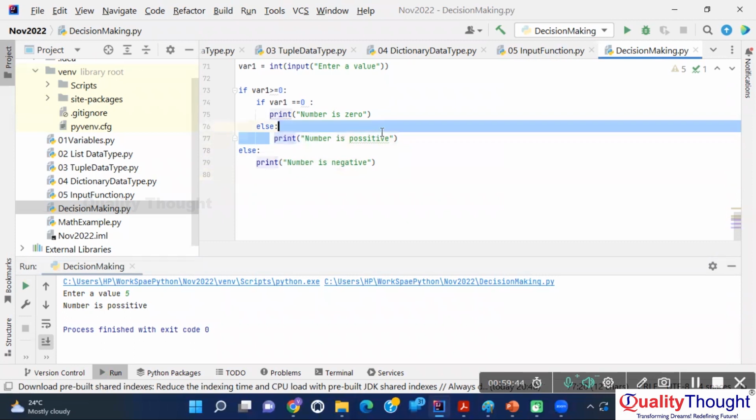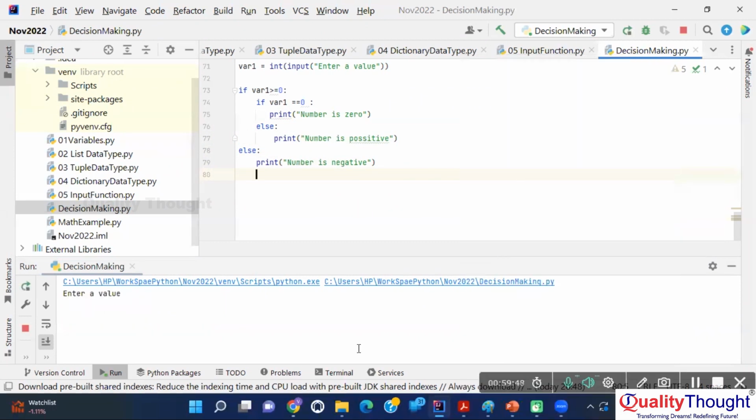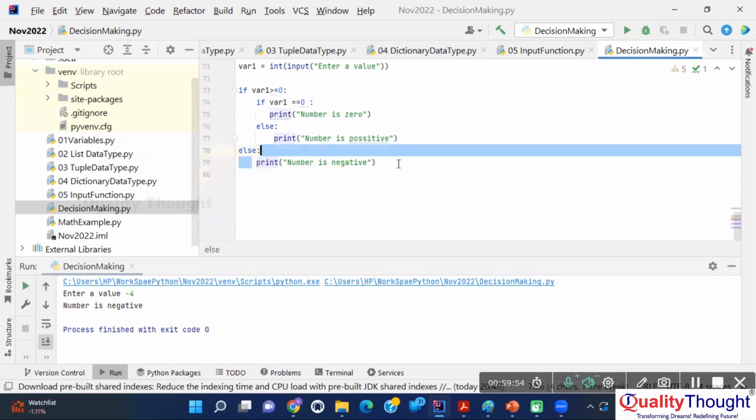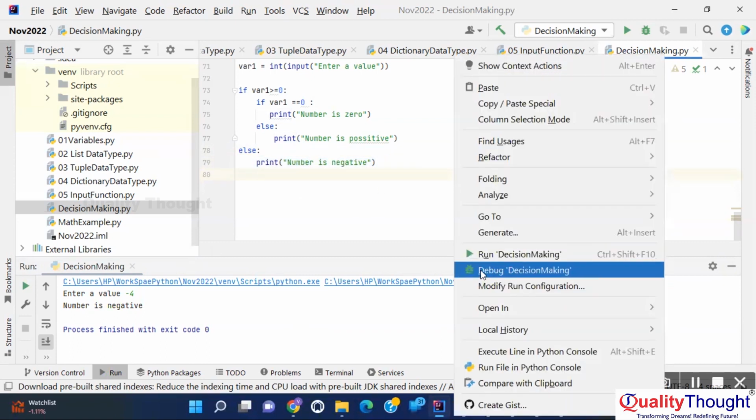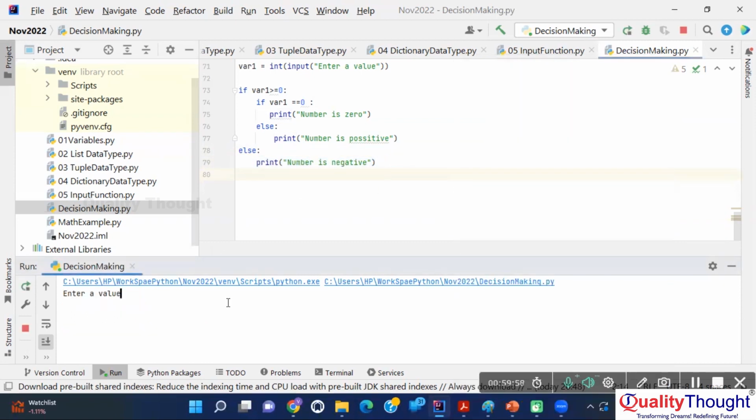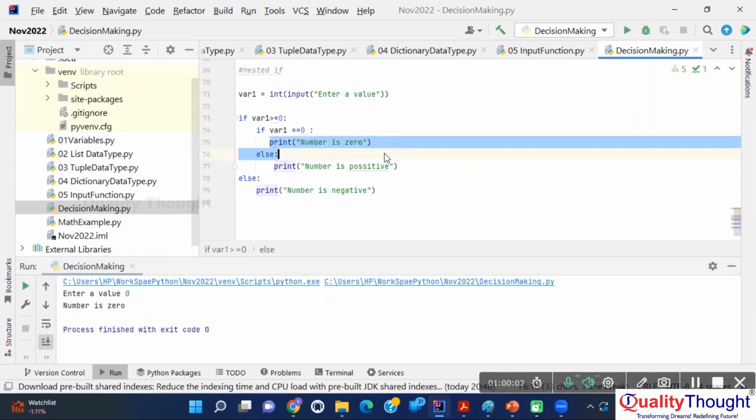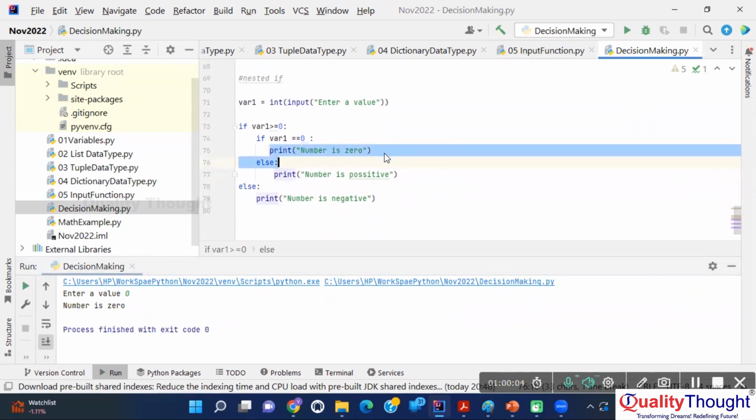So this particular statement is getting executed. You enter -5, -4, then this particular statement is getting executed. And now if you enter 0, this particular statement is executed. This is called nested if else. Is it clear what I'm talking about?